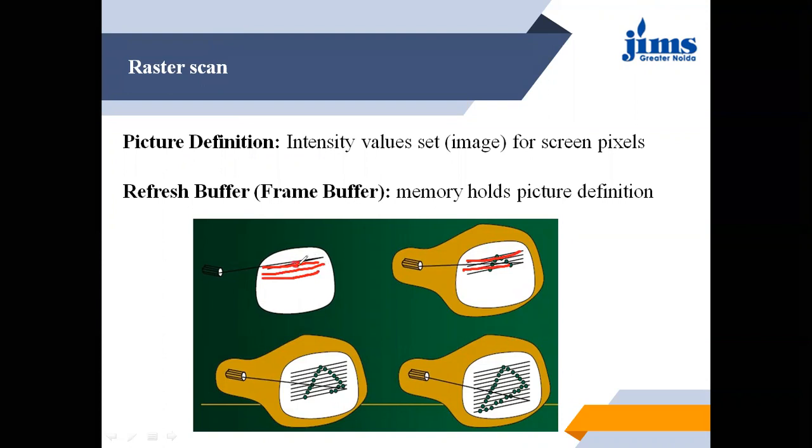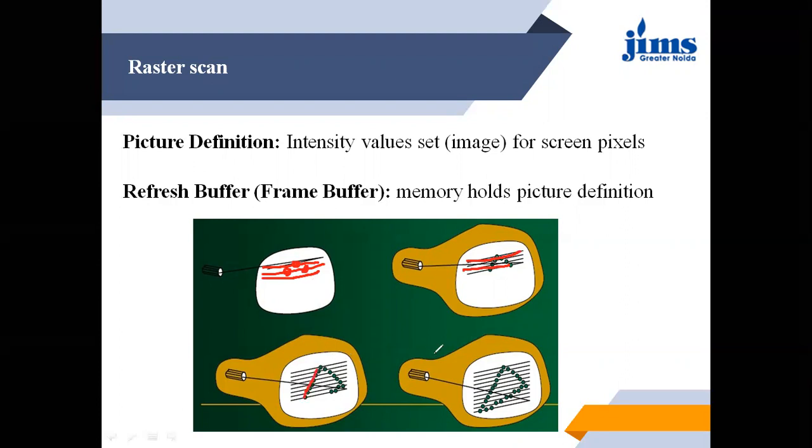The pixels of the image are high, and the rest of the pixels on that scan line are low. Means we draw only the pixels corresponding to the image.